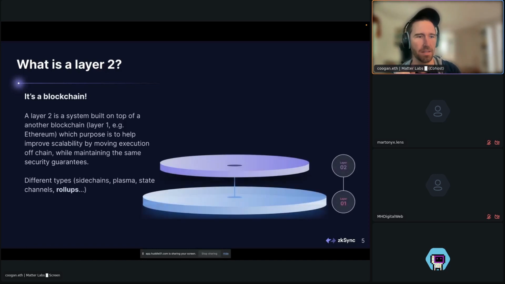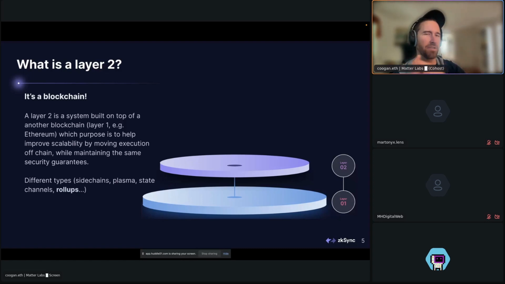And we're going to dive into this a little bit here. But essentially, a layer two will typically deploy a contract to layer one that creates a certain state checkpoint. So essentially, a layer two contract deployed on layer one is a Merkle tree. So if you imagine the Ethereum state as a Merkle tree as it exists on your computer, we're essentially replicating that in a smaller contract. And at a certain checkpoint, layer twos will send updates to that Merkle tree within that contract on layer one.